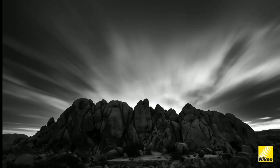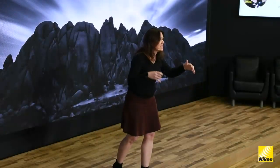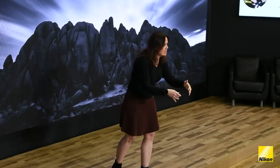So I can photograph for 30 minutes and get one shot that was taken during the daytime that shows how the clouds are moving over this mountain range. Whenever you're doing this sort of image stack, it's really cool to watch the direction of the clouds, watch the direction of the sky. And I was really lucky here because all of these clouds were going right into Joshua Tree, and I was able to get this sort of really long exposure once I did the stack.